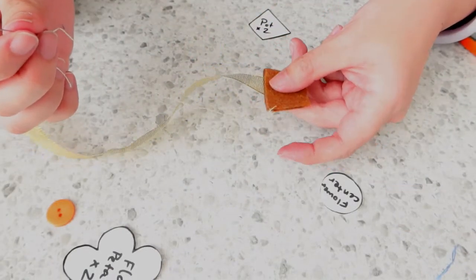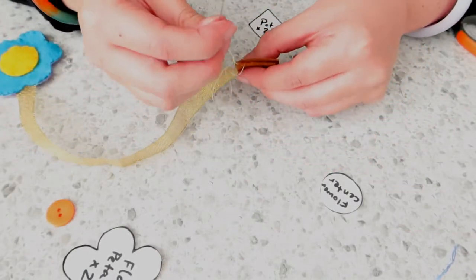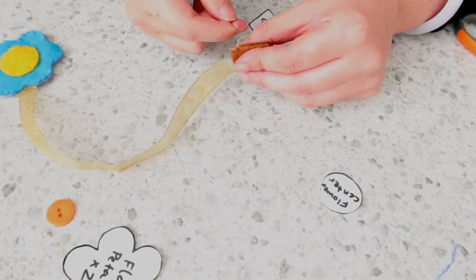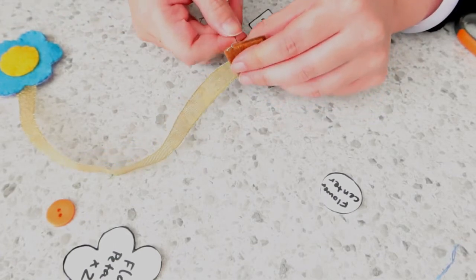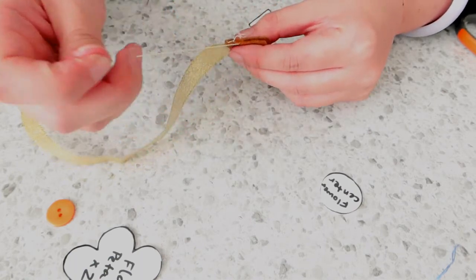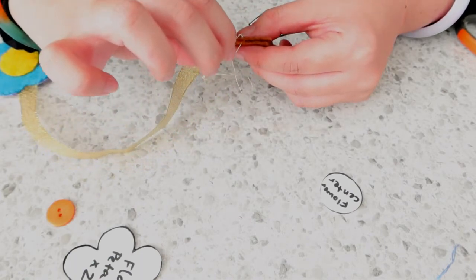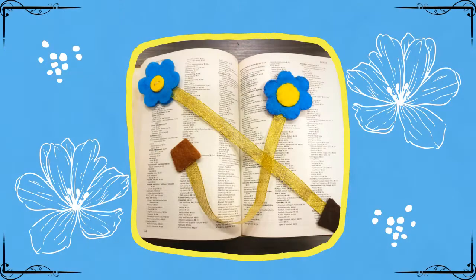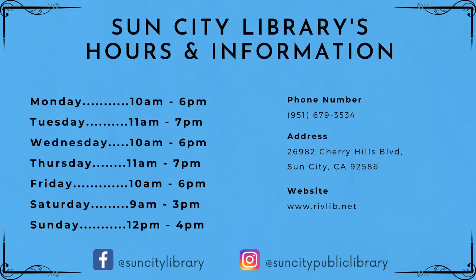Now we're going to blanket stitch the pot at the end of the ribbon. Once you're done, your flower bookmarks may look like this. I hope you all like this project.